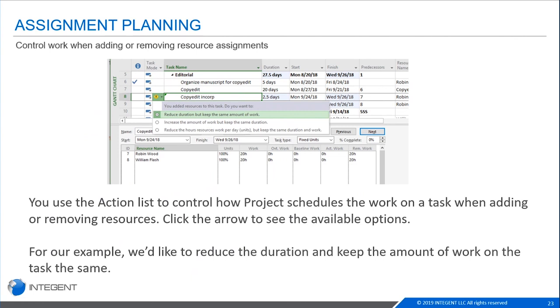Maybe you say, I really like the duration, I don't care so much about the work, or it's fine to have more work. Then you can choose that middle option. Or you can just reduce the amount of units that the resource is working per day, but keep everything else the same. Keep the work the same, keep the duration the same, just reduce the units, which will give them most likely a 50% or 70% automatically calculated in the parentheses.